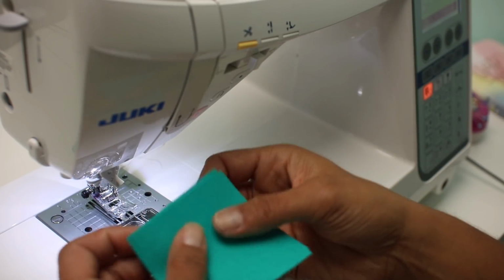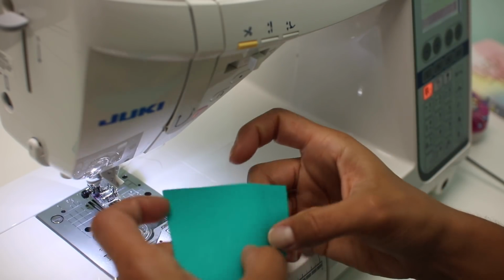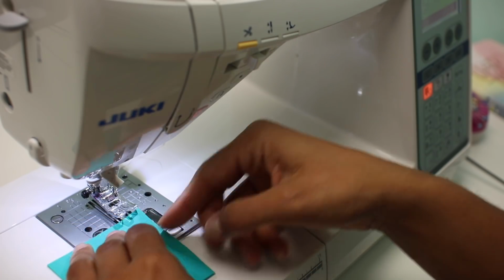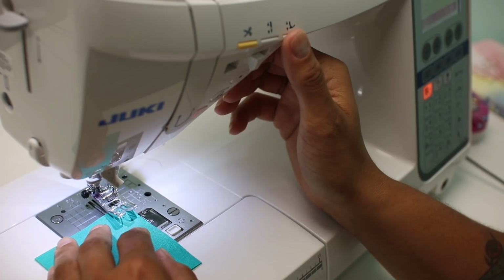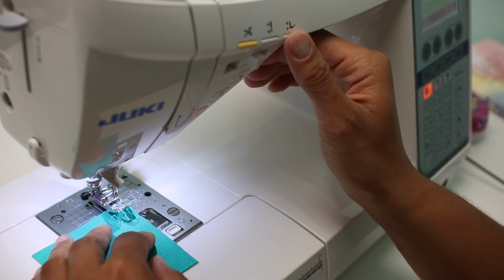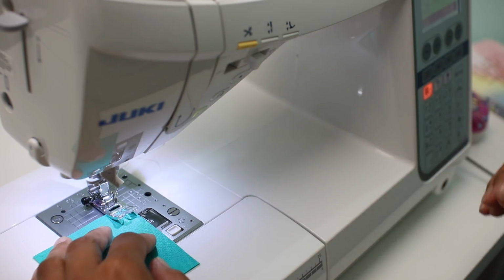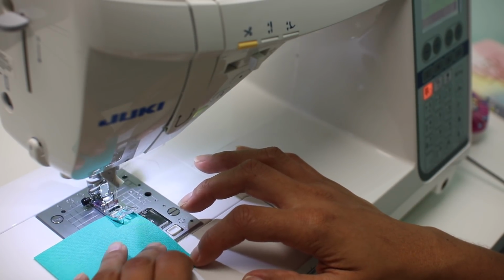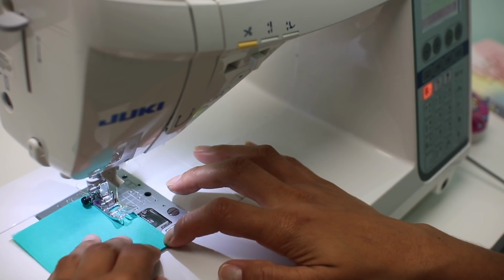And now I'm going to put these 2 squares together and sew it over. Now each machine is going to be slightly different, so what you'll do is cut out a couple squares like this, and of course if you have an accurate measurement, after you sew it together, you know what the finished size would be because we're going to subtract the seam allowance, and we'll move on to that in a second. But let's go ahead and stitch this scant 1/4 inch seam first.